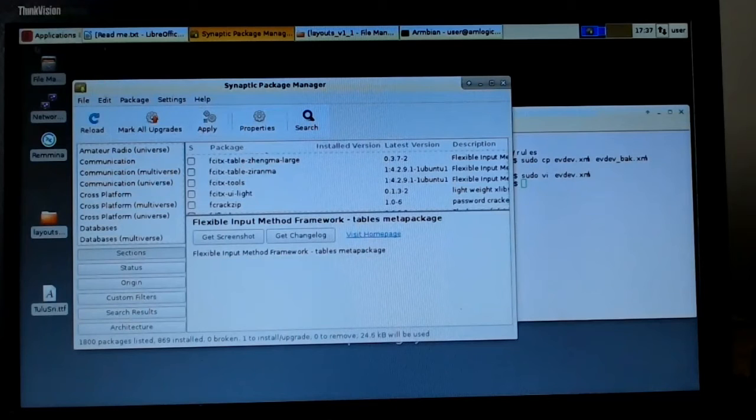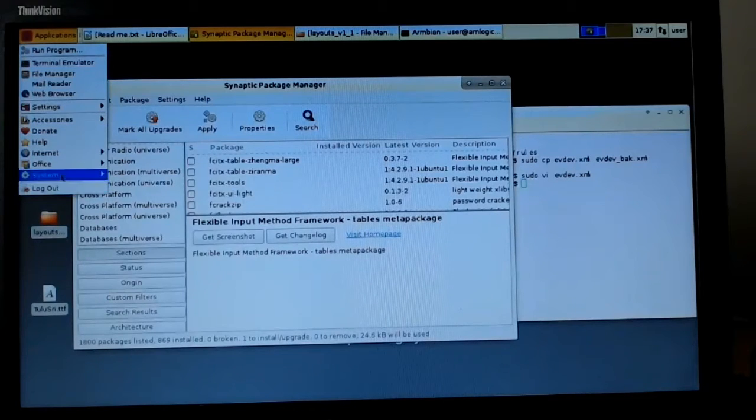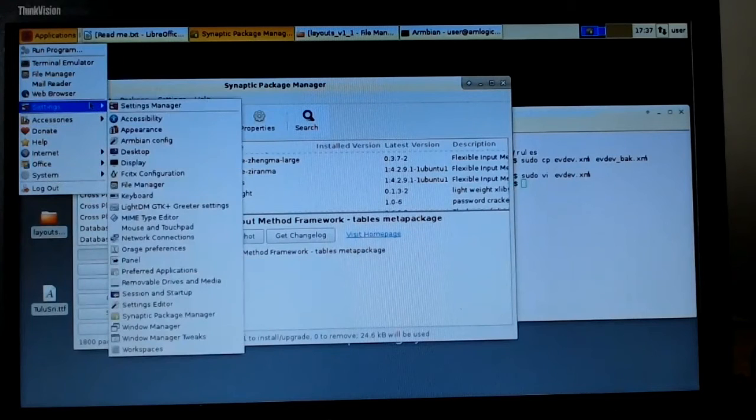So if you already have it on your system, one way to check is you go to applications and go to settings or in system. So you would see this FCITX. All right. So under systems, normally you click it to run it. Okay. And then there is something under settings where you configure for various languages. So we're going to show you that.